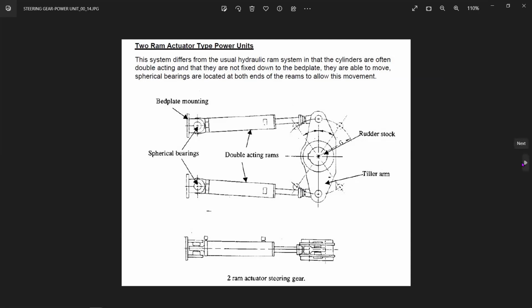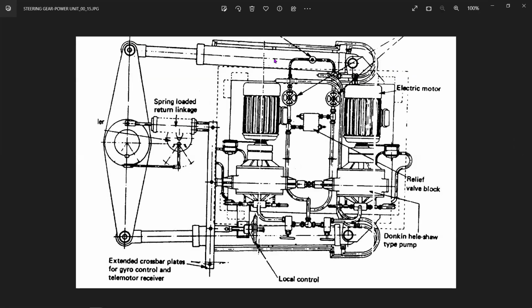But this is again for smaller vessels. This is again a different photograph of the same thing. So you have got the same thing, the floating lever and everything which is there. Again, here you've got the emergency hand control lever, and then you've got the same pump stroke lever. As you see, one pump stroke lever is connected to both the pumps. Similarly, it can operate both the pumps or one pump as required. And then this is the feedback lever, and this is the return lever from the rudder linkage, and this is the feedback lever giving to the angle indicator. ठीक है. तो ये वाला actuator mechanism is also an older mechanism which is no longer there.